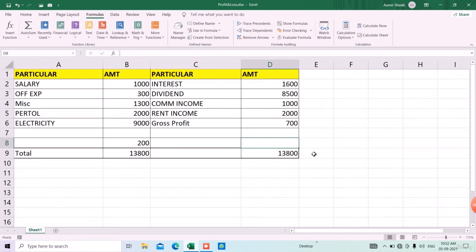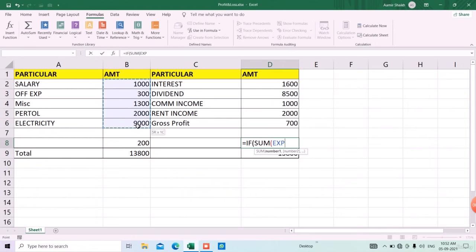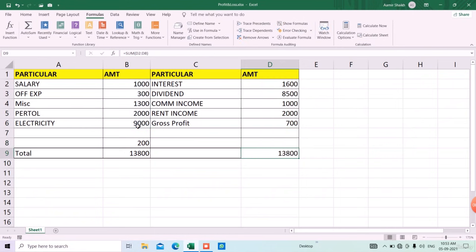Now for the net loss, equals if sum of expense, which is all expense, is greater than sum of income, that's a logical test, then sum of expense minus sum of income, right, otherwise blank, right?